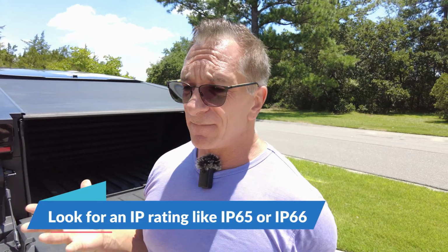Now, one of the things you can do that's very cost effective, and this is something you can get off Amazon, is you can get AC powered strip lights. They're LED and they have adhesive, and they're often used underneath countertops, right? So you put it on, and it gives a nice glow underneath, or on top of countertops. But you want to make sure that the strips you're getting can be used outside, because we're going to put these lights under the vehicle, which means they're going to get wet.